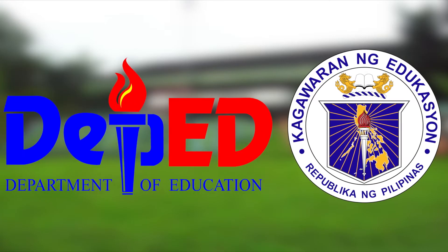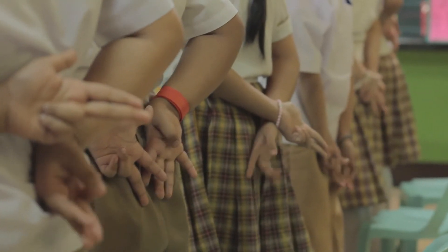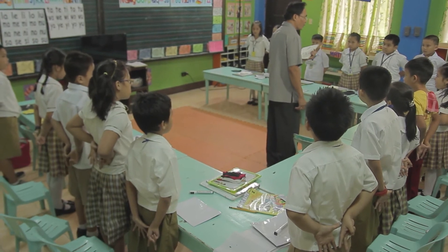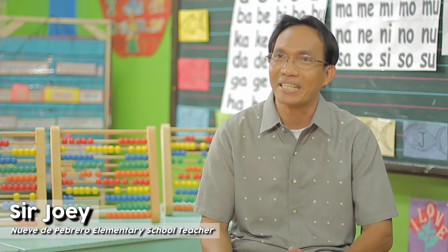It helped me because it was easier for my fingers, or even mentally, to do it. In 2005, the Department of Education NCR also asked SII to conduct training for public school teachers from all of its 14 divisions. More than 200 teachers in Quezon City alone received training, and after sharing it with their students, they witnessed the value of the technology in enhancing their students' arithmetic skills. It's an innovation when it comes to calculation.